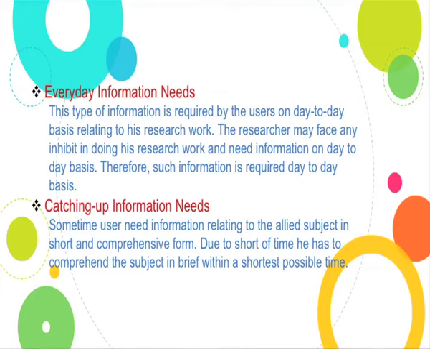I am giving you one more example. In experimental research, when scientists do their research, sometimes they face a problem that a particular equipment is not supporting or not working. Then they need information on how this equipment can be made functional, and which vendors can come to their lab and solve that problem. So all these are everyday information needs, and the library also has to keep in mind these everyday information needs before starting information services in academic and research libraries.